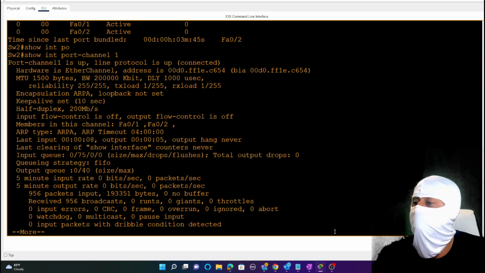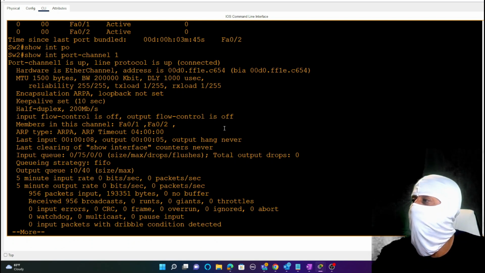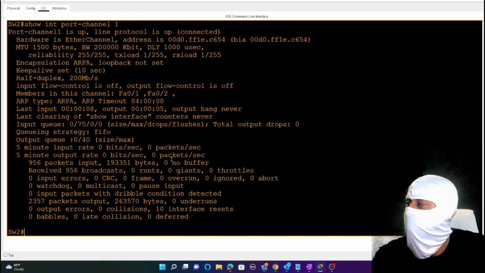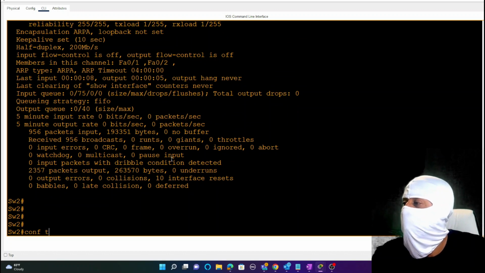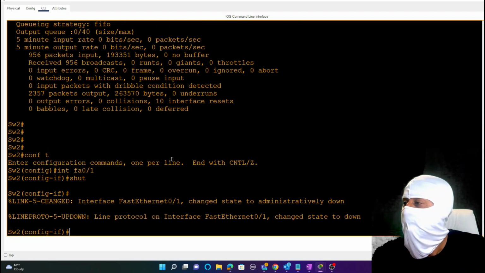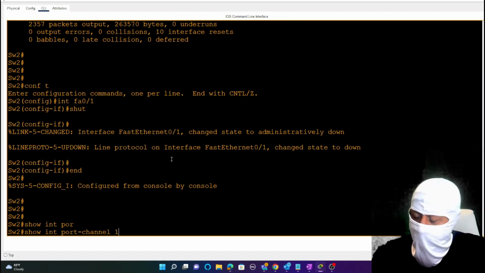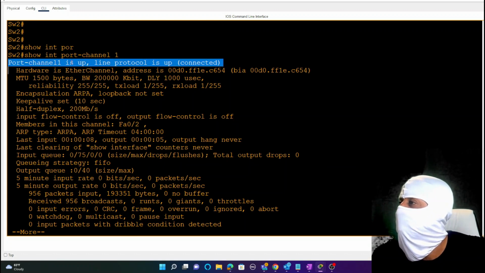Now we're going to do the same thing, but let's jump back over here to this topology. Also check out this, there is no blocking with STP. Everything is open. Let's look at one more thing really quick, just to make sure it doesn't make a liar out of me. If we go conf t, interface Fa0/1 and we shut that. Now let's still verify our EtherChannel. Is that thing still going to be up? Port channel 1. Boom, it's still up.